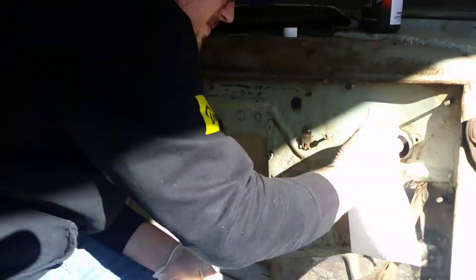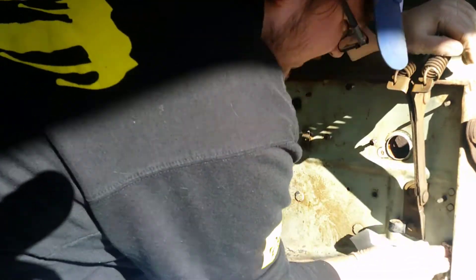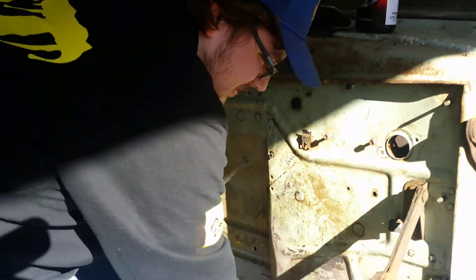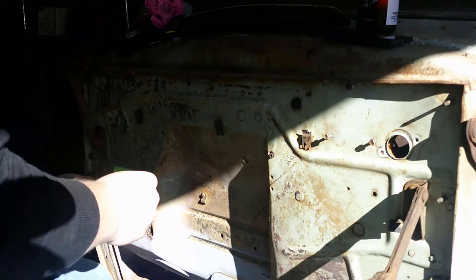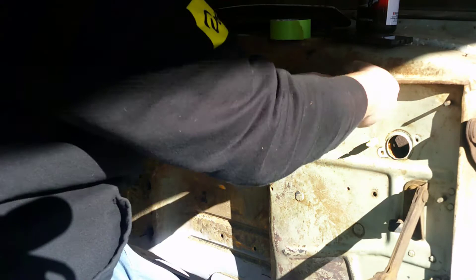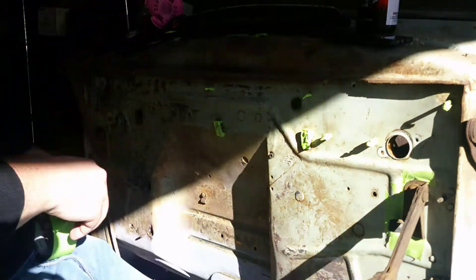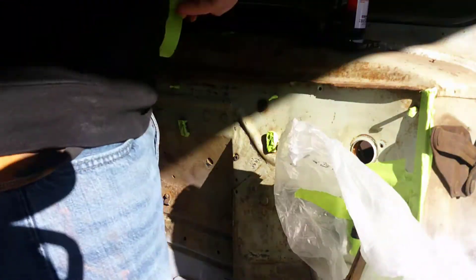I was doing a lot of additional rust removal there and I kind of thought to myself, well I should probably paint this armature by itself and get it done nice and neat, but I don't think I really needed to do that — it's all going to be black anyway. I should have just painted it all at once, but this one arm I decided I'm going to tape it off and bag it and make it pretty. This is some high quality tape work here — da vinci level tape work if I'm completely humble and honest. I wasted a lot of time there taping that off, but kind of is what it is.